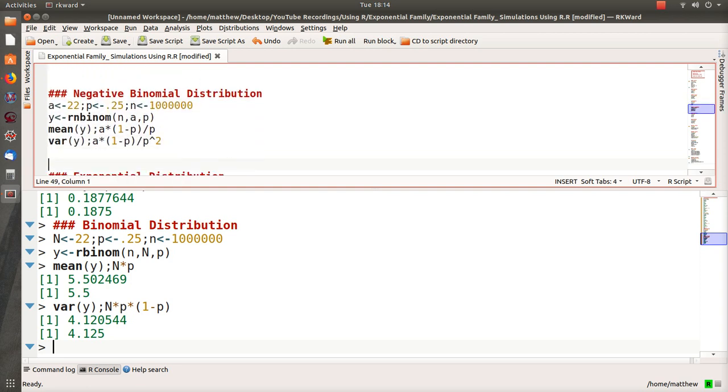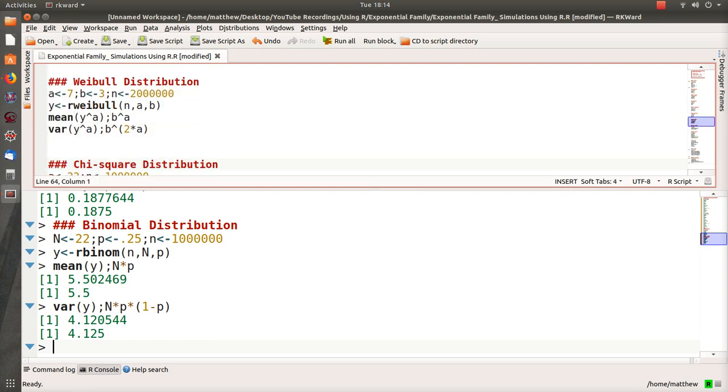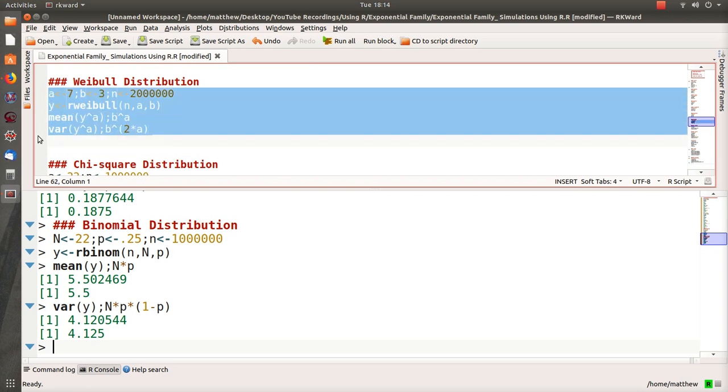And so I do it for all the distributions that we looked at, and they are right on top of each other. Oh, for the Weibull, for it to fit into the exponential distribution, theoretically we have to assume that A is known, this parameter, and then it fits into the Weibull distribution. And so let's run that, see what we get.